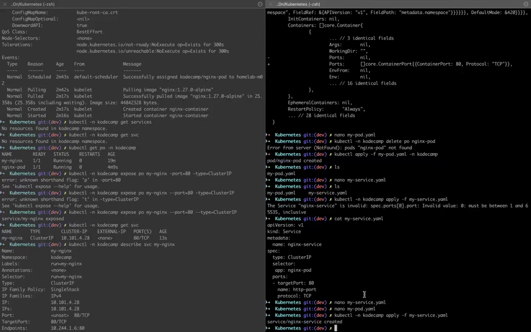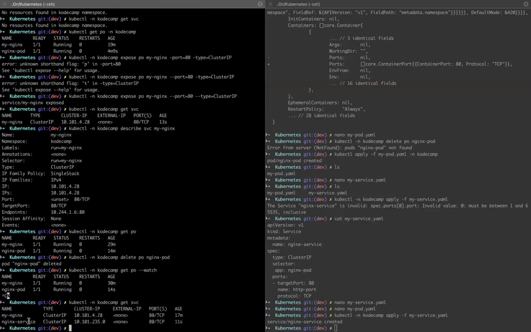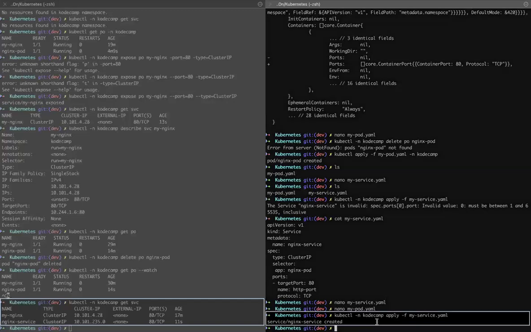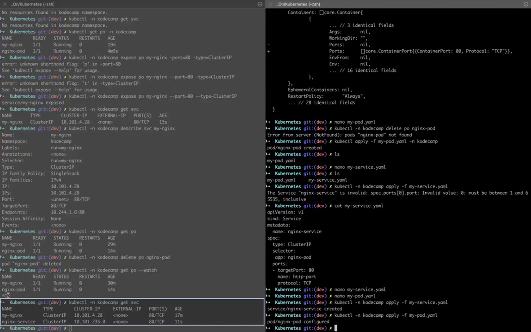Apply the service. So it has created this service. If I come to kubectl -n KodeCamp namespace get services, I can see that there's this. Which one did I create now? This one is the one I just created. Let me try and update the pod. Okay, so it allowed me to update the label. So I've updated that now.